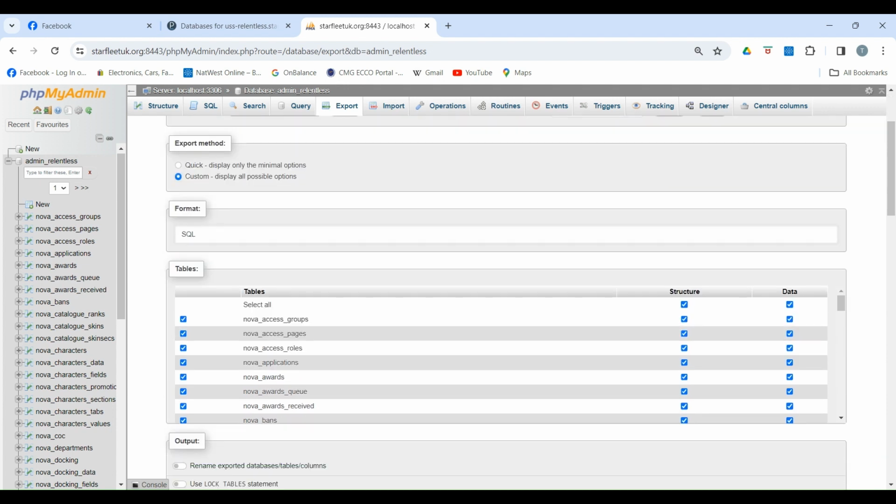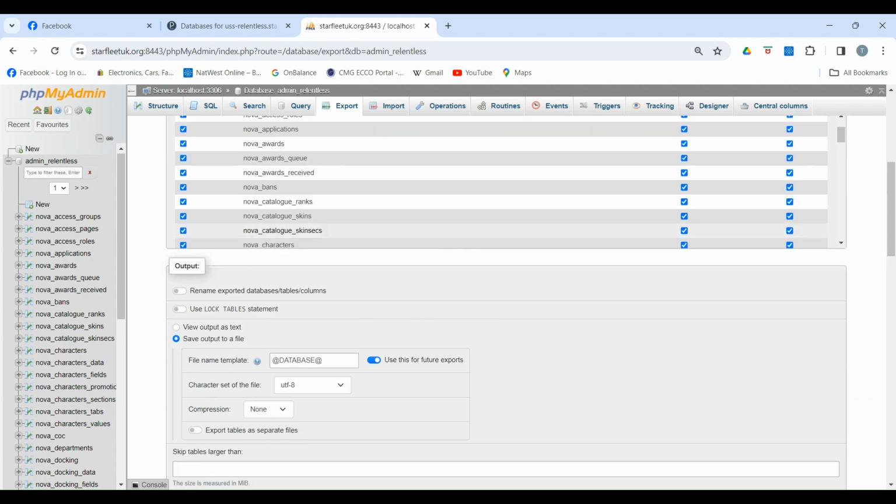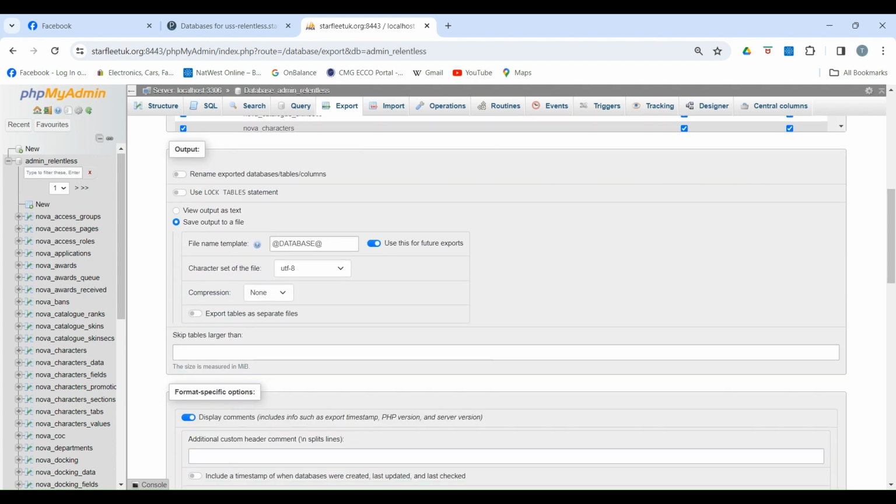And if you pull that menu down, you can do it as a CSV, so you can look at it in Excel. You can export it as a PDF if you wanted to. Word, PHP, SQL is the favorite. Okay, so all this bump you can generally ignore, and this bit here is zip or gzip. One will come down as the database.zip, and the other one will come down as a database.gzip.